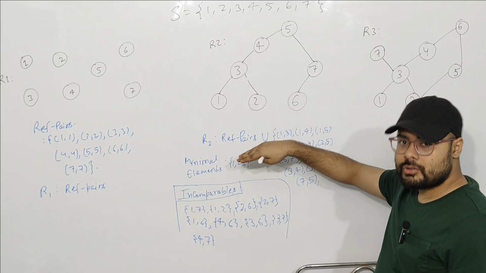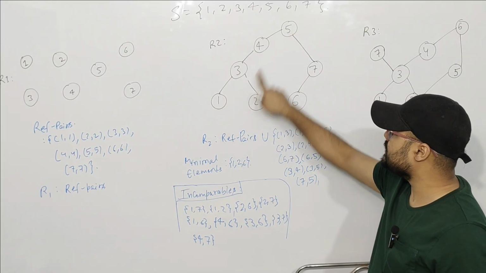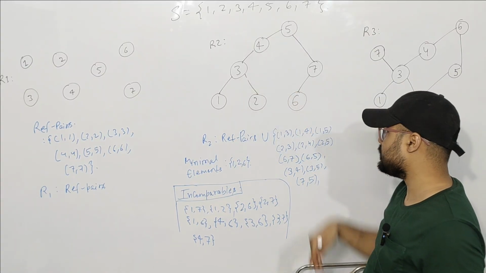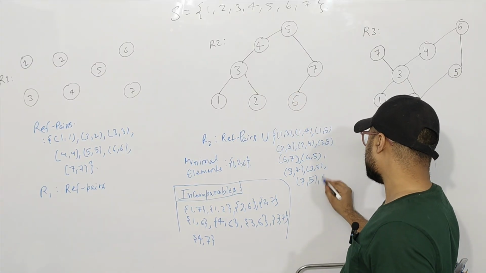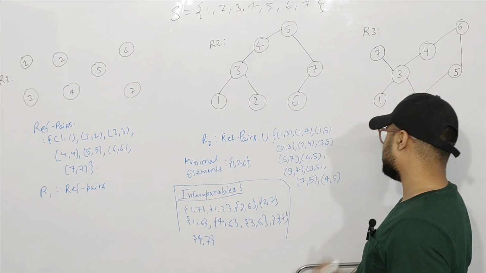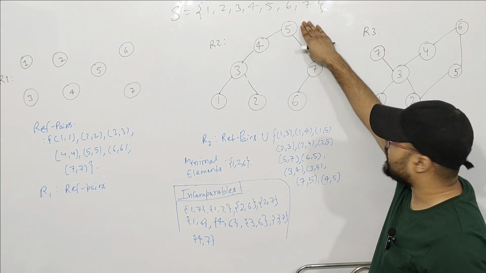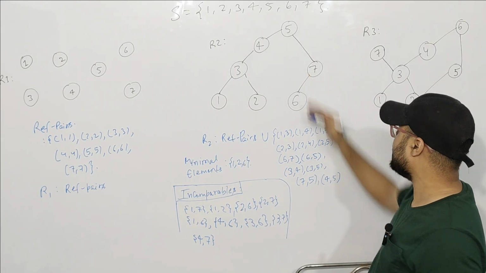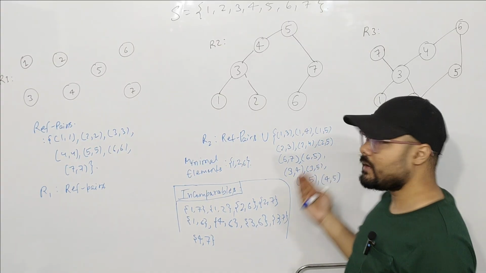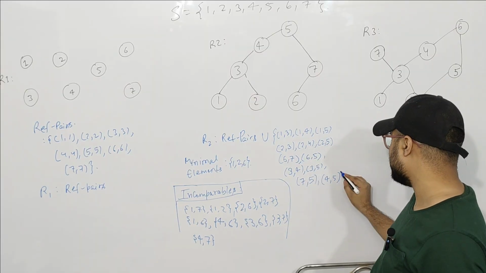Now we will go two steps above the minimal elements. Two steps above the minimal elements 1 and 2 is 4 combinedly. Means for 1 and 2 both, 4 is two steps above. So with respect to 4, you get one ordered pair, 4 and 5. Now two steps above 6 is 5. And for 5, there is nothing above 5. If there is nothing above 5, then you can't get any ordered pair with 5 as the first element. So that's it.